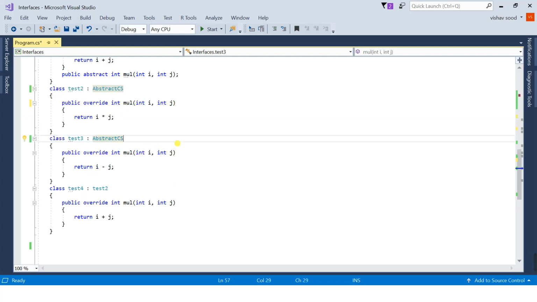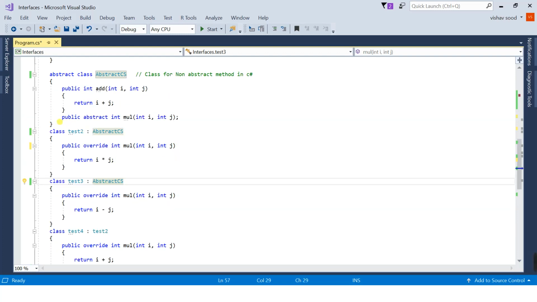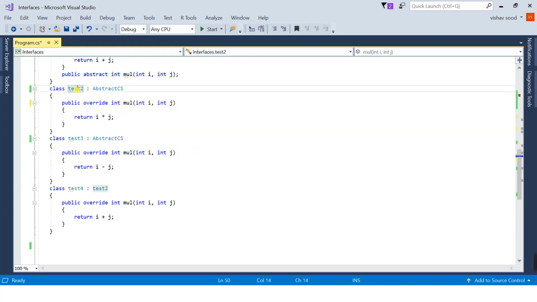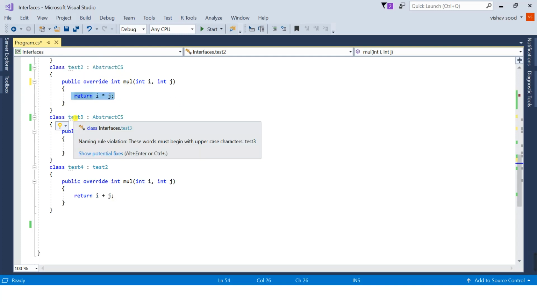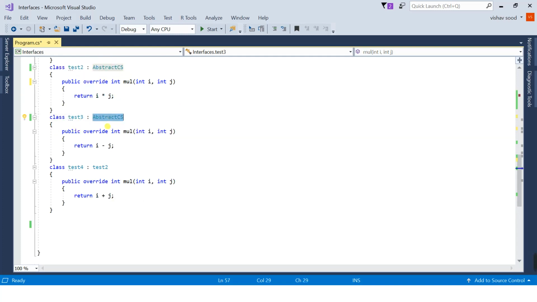The basic use of the abstract class is that although you are defining your function here, in the first example I am inheriting in test2, and the definition of multiplication is written as i into j, I multiply j. But again I am inheriting this abstract class in test3, and while I am overriding this multiplication, I am just defining that return i minus j.